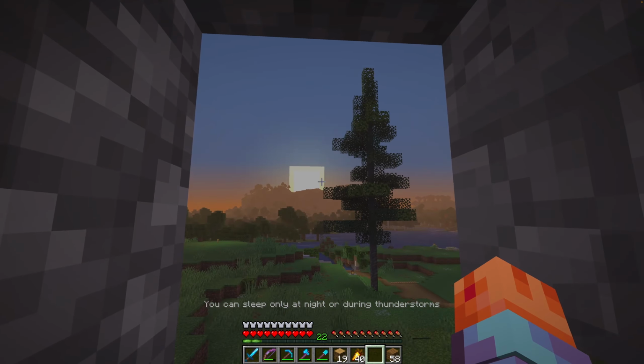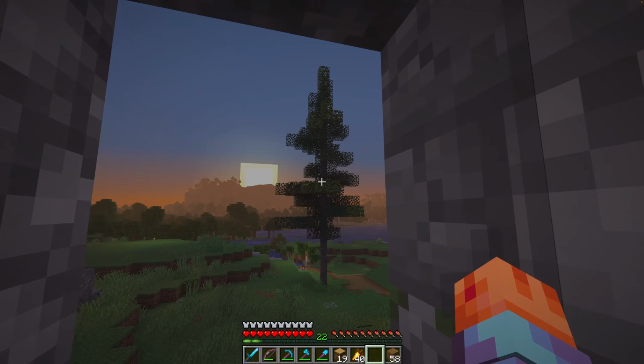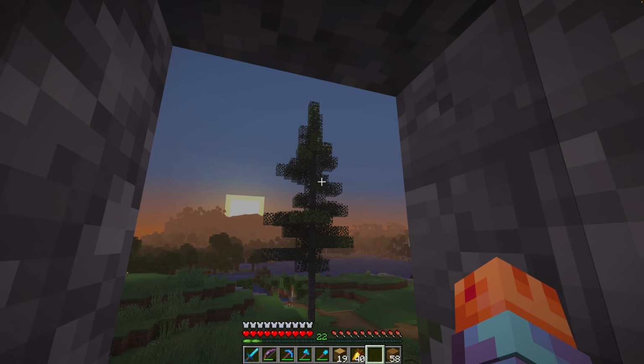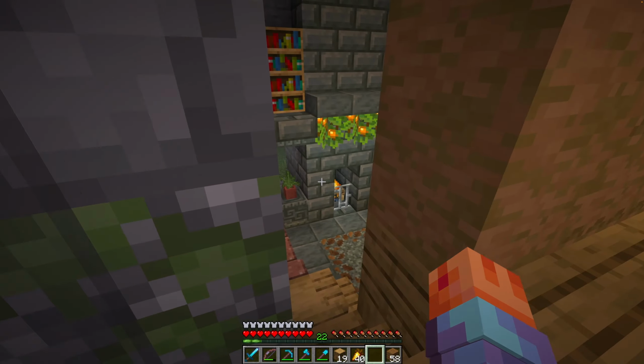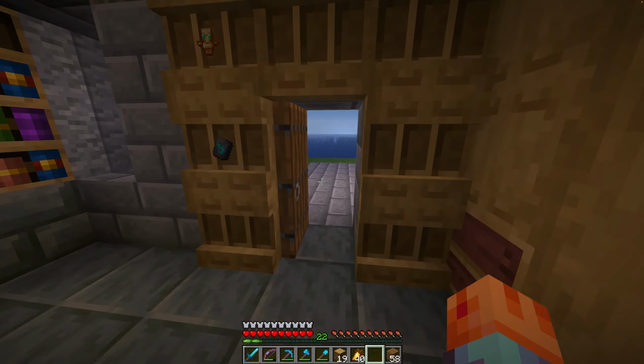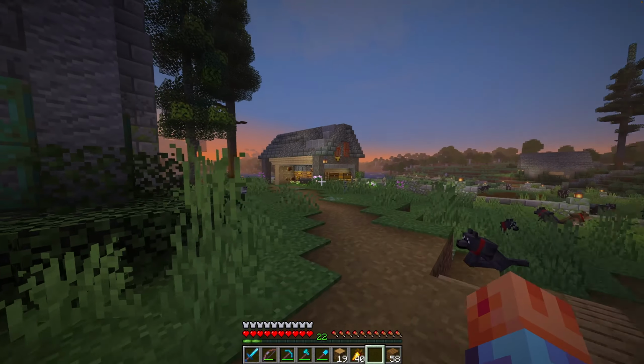Maybe I'll have to wait. And this, look at that tree. Isn't that a nice little tree? Yes, it is. It's so cute. I gotta show you this. I gotta show off. In my last video, I didn't really show this off very well.